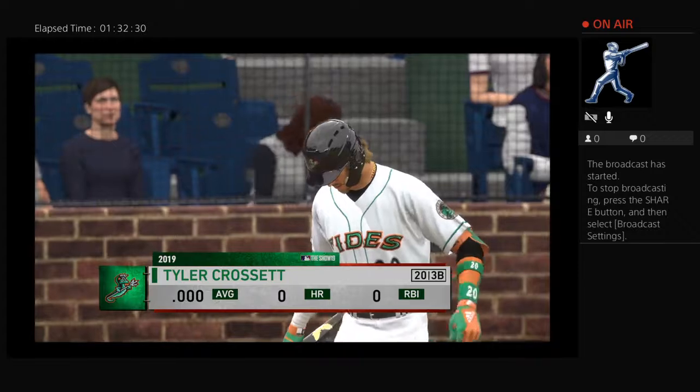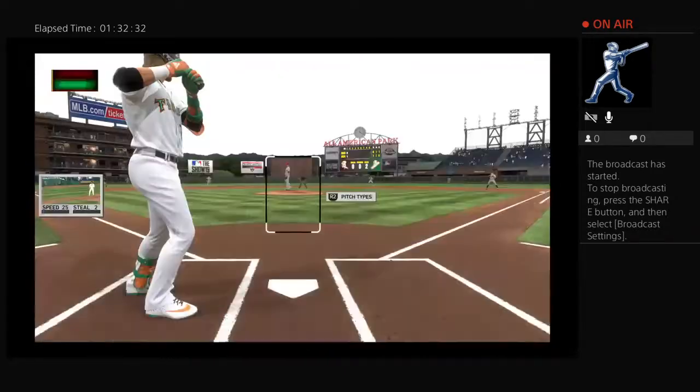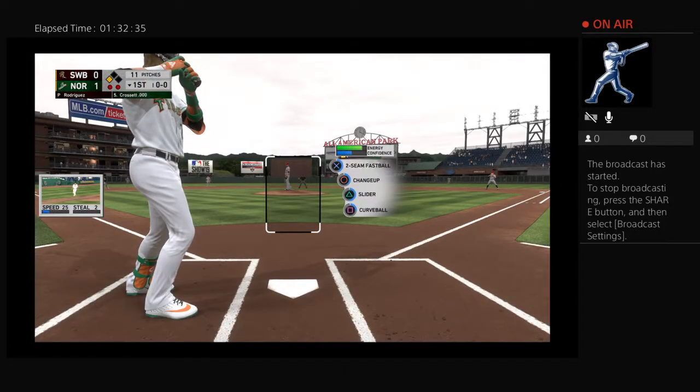Ready now, Tyler Anthony. He did not play last night, but clearly back in the starting 9 for this one. Anthony.